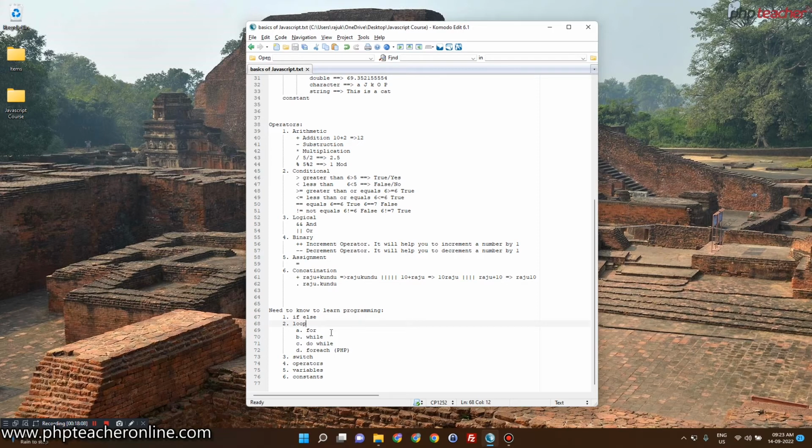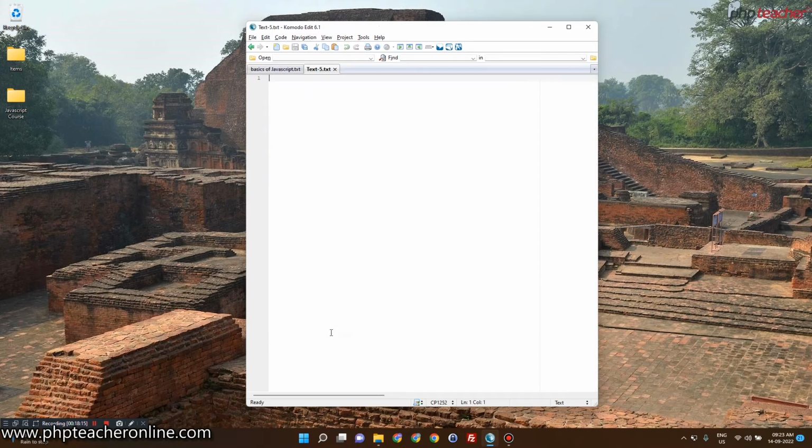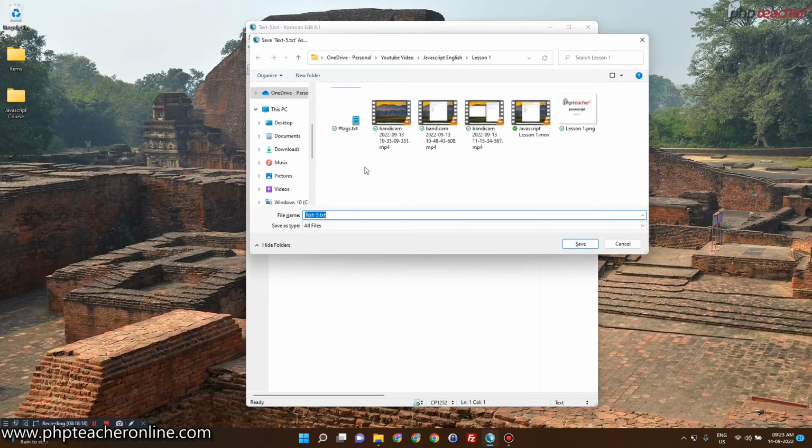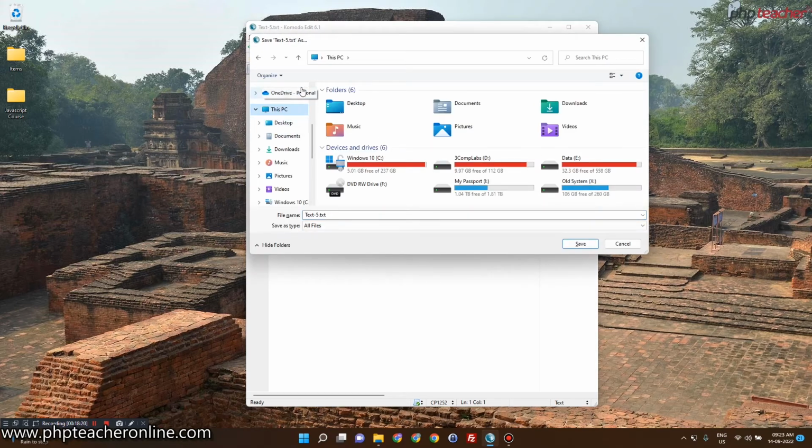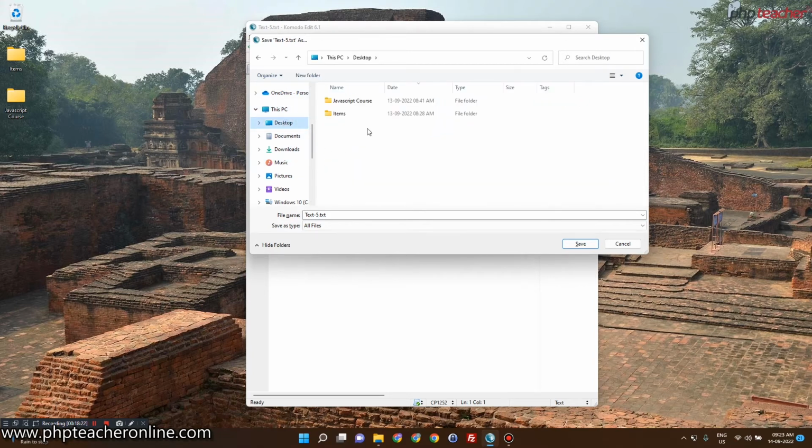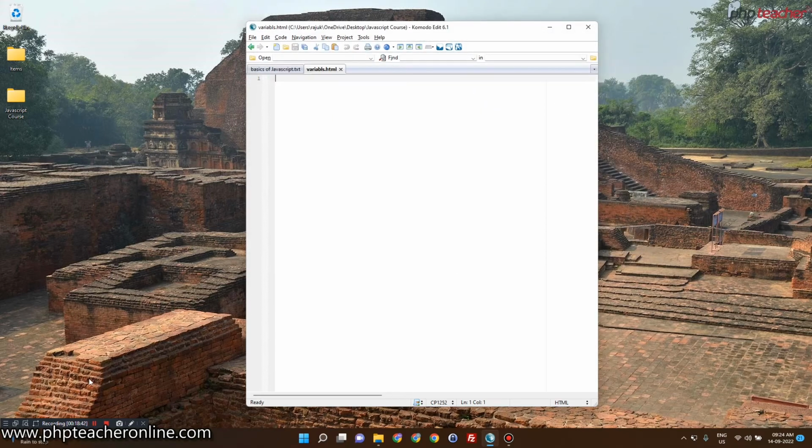Okay, so right now I am going to create a file, and then we will start doing all the programming over there. So let's create a new file over here. Let's save it in the similar place like we did, on the desktop. We have saved it. Okay, basic program, first program. Now I'm going to name it variables.html. We are going to show you how to use variables inside this program. Okay, let's save it and let's start.